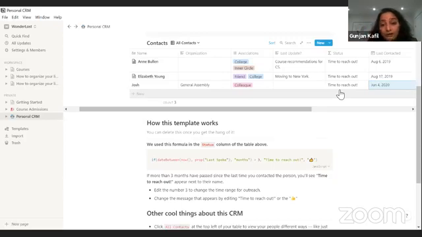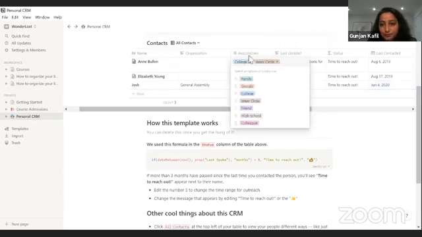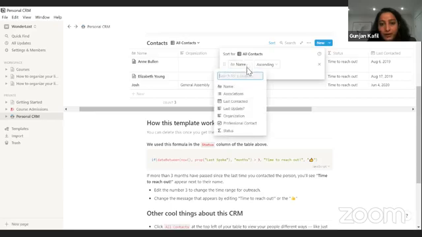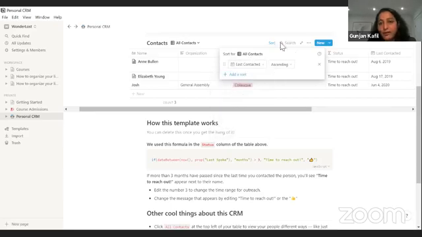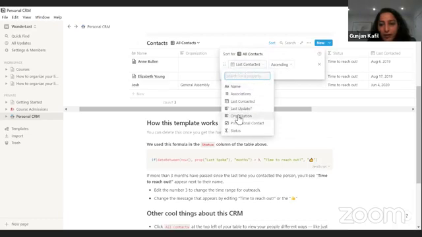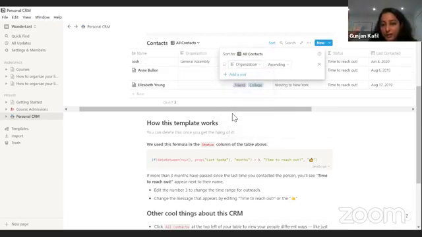You can also filter, like for example, if you just want to see people sorted. So when you click on sort, here it's giving you all for all contacts, but you can change that to, for example, last contacted. And then it will give you, okay, these are only 3 people, maybe last contacted is not a great thing, but let's sort them by organization. So if you have spoken to many people from a certain organization over a period of time, and you want to know, okay, who are all the people in General Assembly that I know? If you just sort them, you can find that right away.